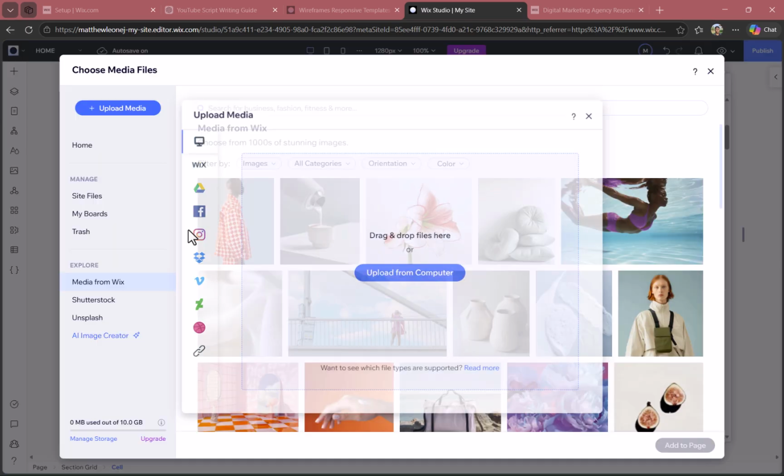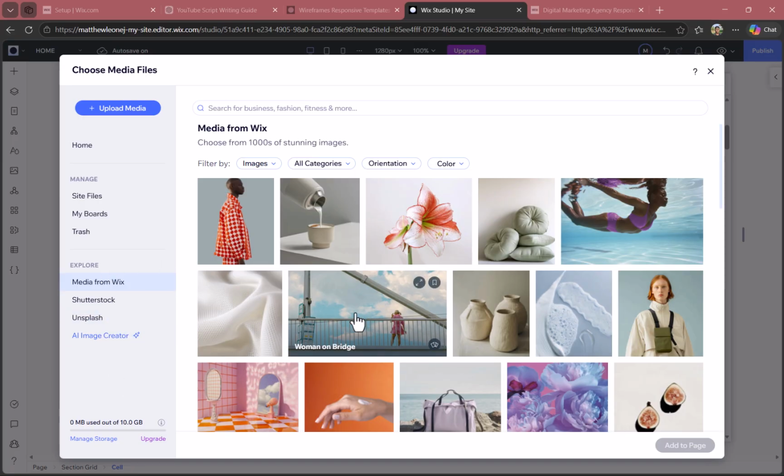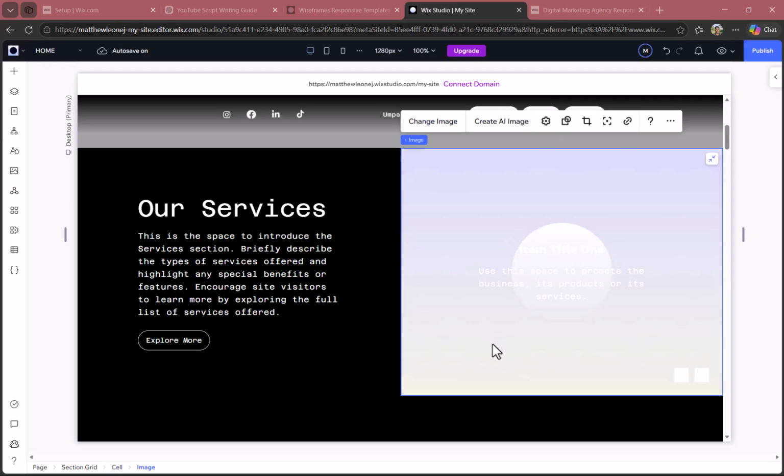All right, so once you have selected what you want to add, let's go ahead and click on this and click on add to page. Once you have selected an image, make sure to use high quality images for better results. And then you can simply edit individual slides. So for each slide, you can add heading, text, buttons, overlays. You can simply do things like this on here.